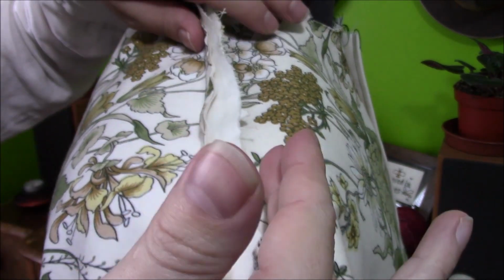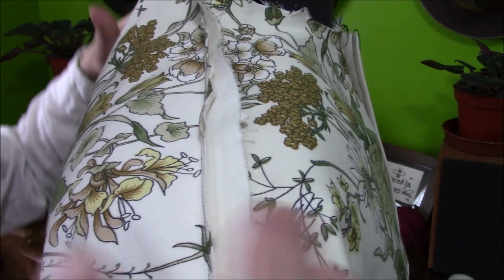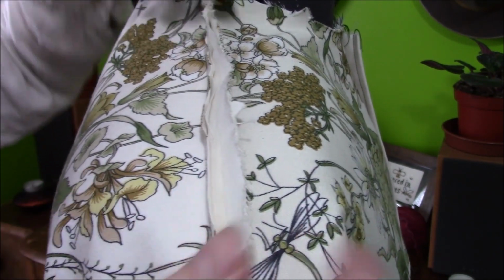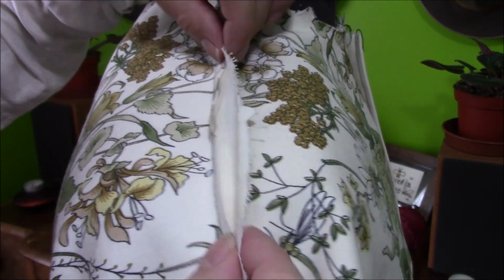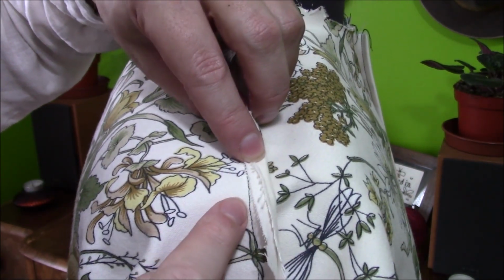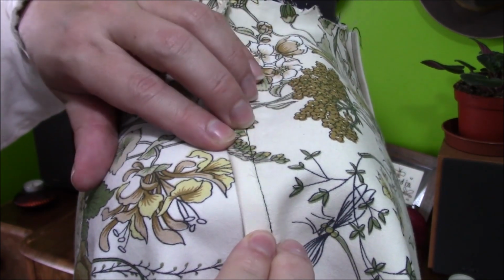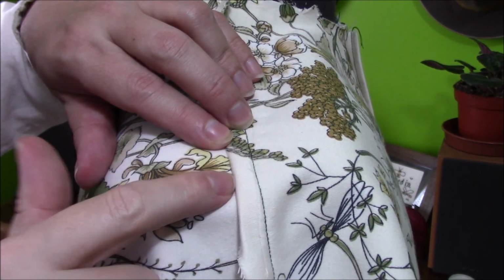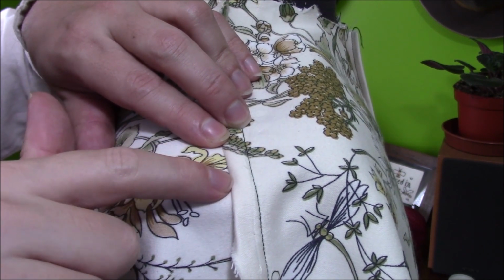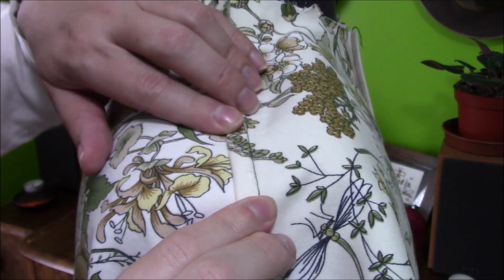I'm making sure that all of my seams go in the same direction, so do pay attention to that when you do it. It will just sit nicer, look a little bit nicer if all of your seams follow the same direction. So the longer edge is on the front, and we are going to fold it around so the raw edge reaches your stitch line, and then you fold it around again and it disappears. And that's how all of your raw edges are caught. We'll then top stitch along this very edge as close as we can. The closer to the edge you can get, the better, and that will trap all the raw edges inside.